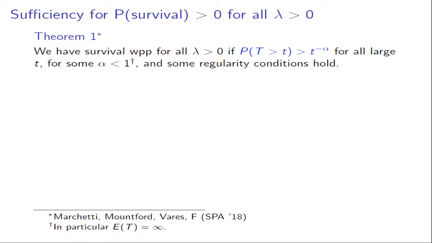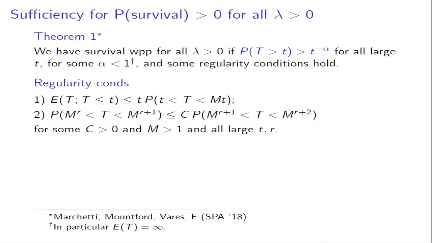Note that in this case we don't have a first moment for the distribution of t. You also need some regularity conditions for proving this result. Here they are, but you don't need to look at them very much. Just know that this includes the much more regular situation where T is attracted to a stable law with index less than 1.